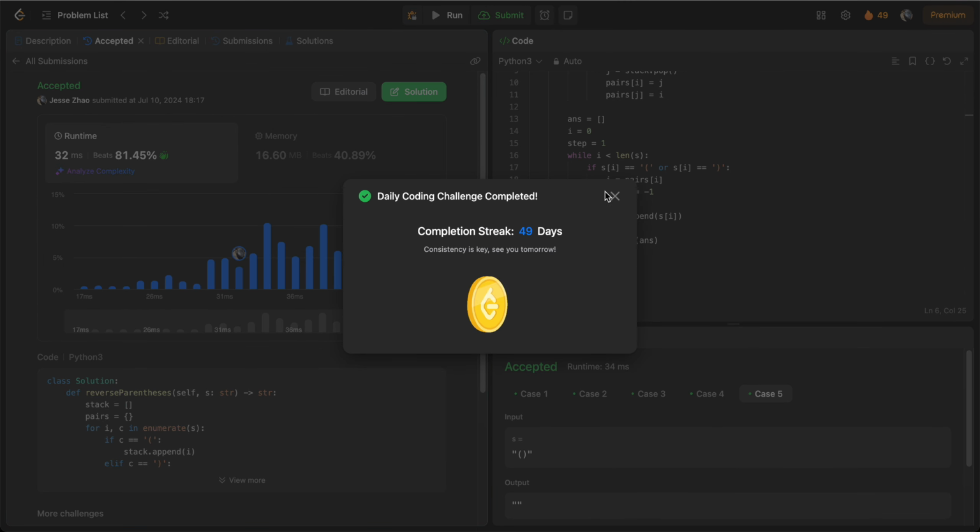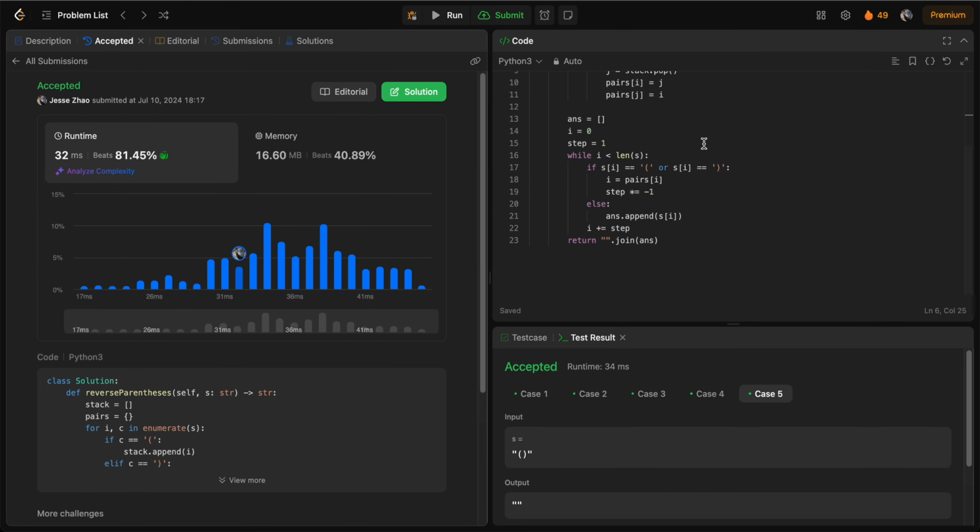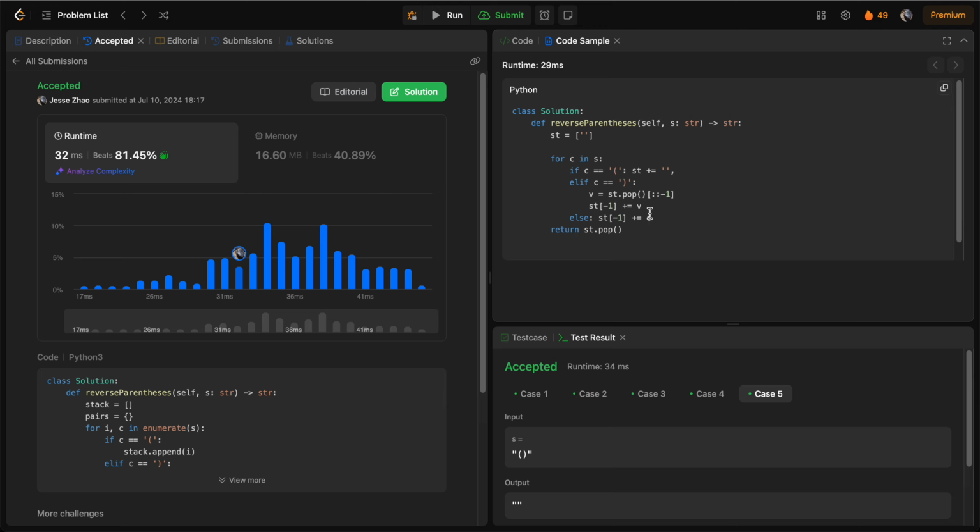Yay! Beats 81%. Alright. What the heck is this? Stack? Huh. Okay, I guess that's another way to do it.